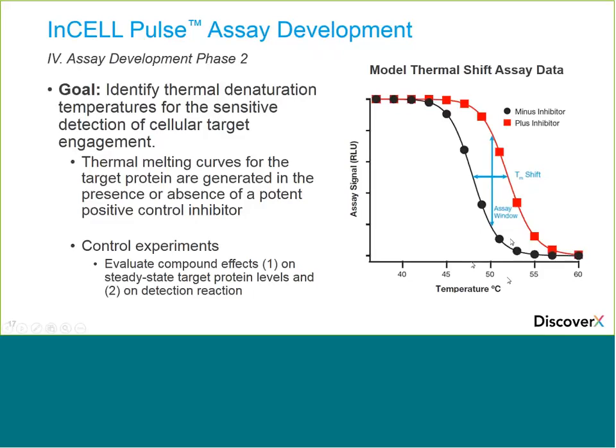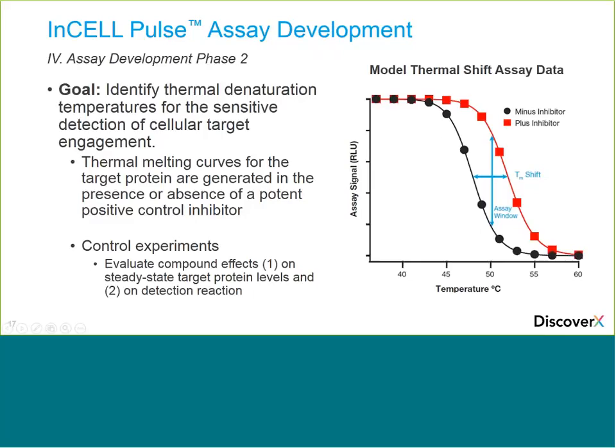And then at any given temperature where this TM shift has occurred, there's an actual assay window. So at 50 degrees in this example, there's an assay window. So if we were to titrate the compound in, we would start at this much signal, and then as a function of compound concentration, get up to this much signal. So in this experiment, we really want to show that a known potent inhibitor, hopefully with known cellular activity, but ones with biochemical activity can be fine as well, that we get this TM shift.